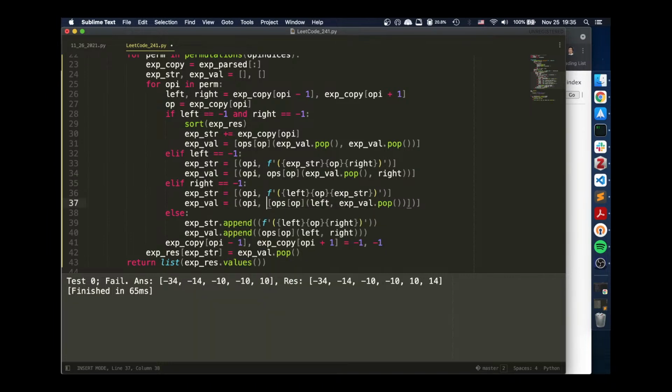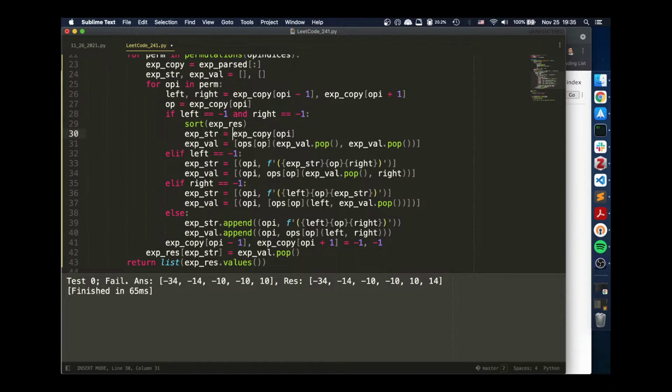Alright, so OPI, and this one same, OPI, and OPI. Alright, now I'm going to sort this, and after I sort it, I can do expstr.